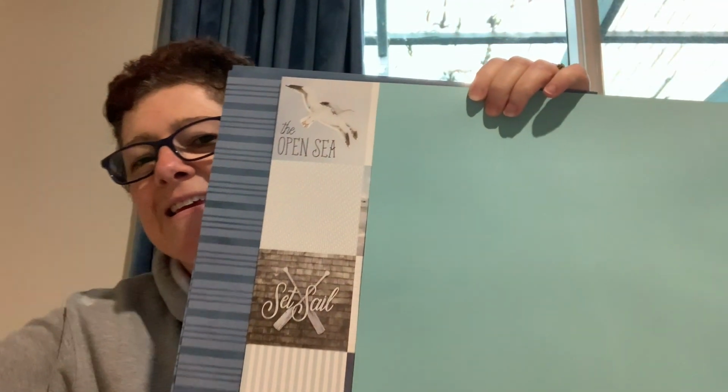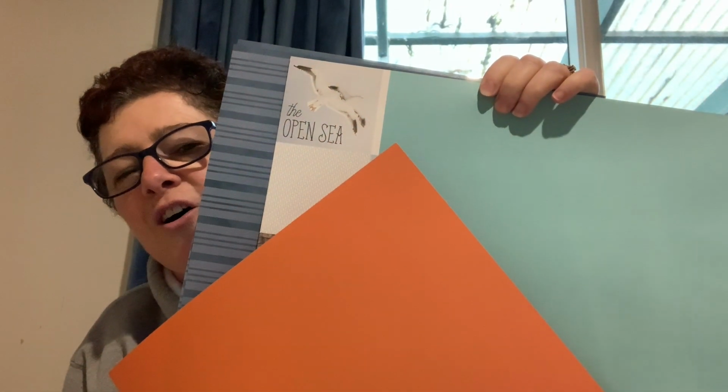And I'm going to be adding in just a touch of this, and you'll see why once you see the photos I've picked. I was pretty lucky because I got to go on a cruise 2 years ago with my family. Well, actually, with my mum and my sisters. My mum took us on the trip of a lifetime to Europe and the UK, and did a Mediterranean cruise as part of that, a little bit after my father had passed away. That was our thing to do together with my mum and my sisters.